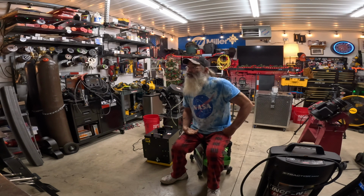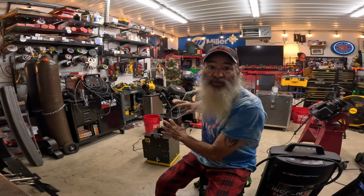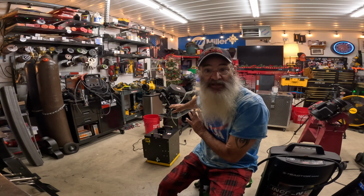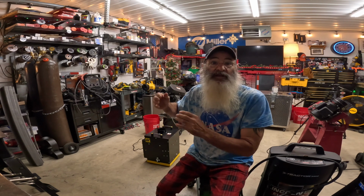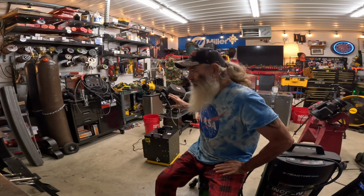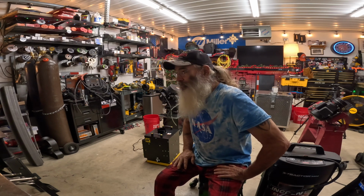Now I'll grant you, in the winter time, it's going to take 70-90% of the bulk of the dust from my grinder dust, if it works the way they say it will. It'll suck it right down in there. And I'll still have to open everything up and blow the rest of the dust out of the shop. But it's way better than what I had before, which is nothing. So I'm looking forward to having another tool here in my metal shop that can get me through the harsh Brainerd Lakes area winters here.